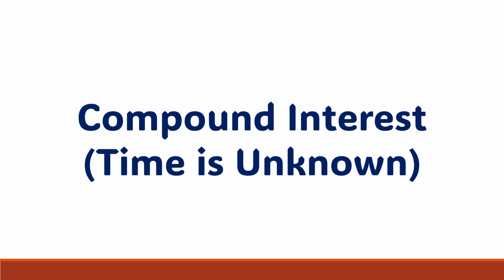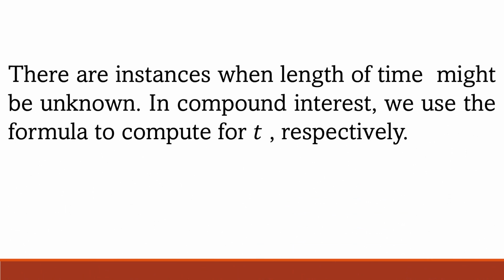So muli po ay ating ipagpapatuloy ang ating pag-aaral sa compound interest. But at this time naman po, what if the time is unknown? So, again, there are instances when length of time might be unknown, and in compound interest, we use this formula to compute for the time respectively. So, time is equal to the total number of period divided by the conversion period.